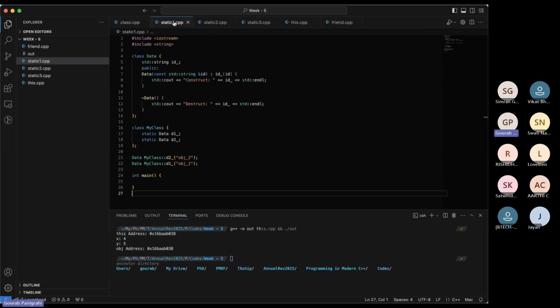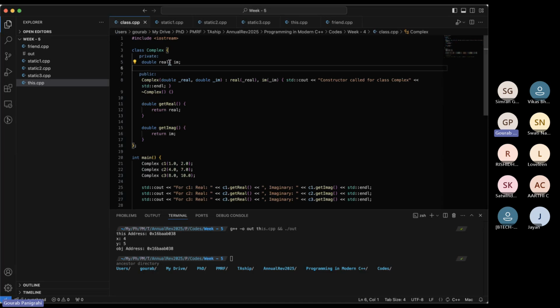When we have derived classes, these private variables won't be accessible to the derived classes after inheritance. When you're building more classes out of this class, private variables are not accessible to anyone, only to the class itself.